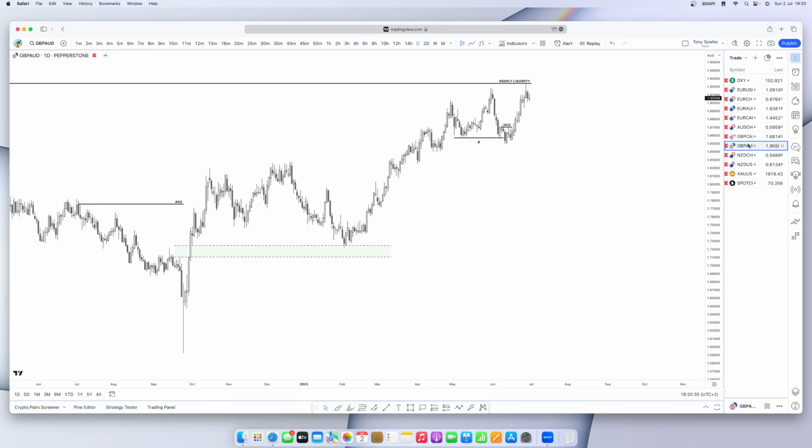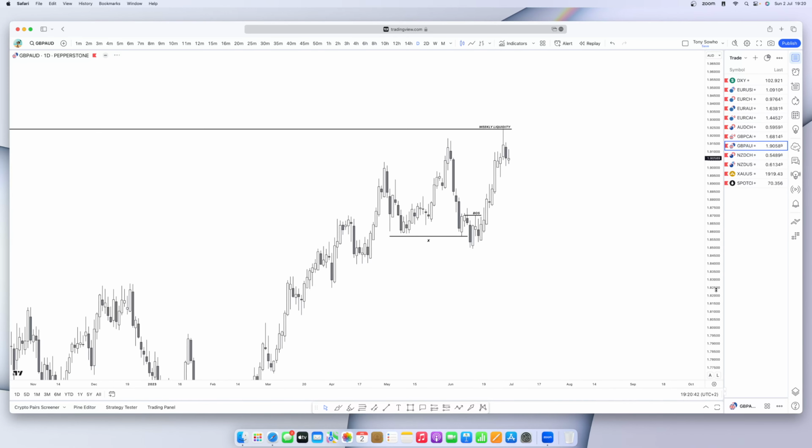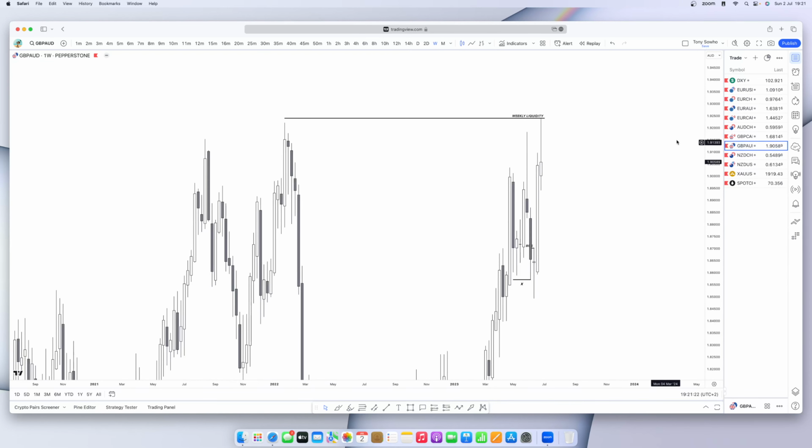GBPAUD, amazing, amazing trade. If you watched the last market outlook, I told you guys that I want to see price buy all the way to the upside because price is taking out the liquidity to the downside. If you remember, I said I wanted to see some breaker structure to the upside. I wanted to see confirmation that this is going to go up, and we did have this. We actually had the breaker structure to the upside, and then price has been going up. So if you actually watched the video and you were stalking these assets, I'm sure you would have gotten an opportunity to take this trade to the upside. Going to the weekly time frame now.